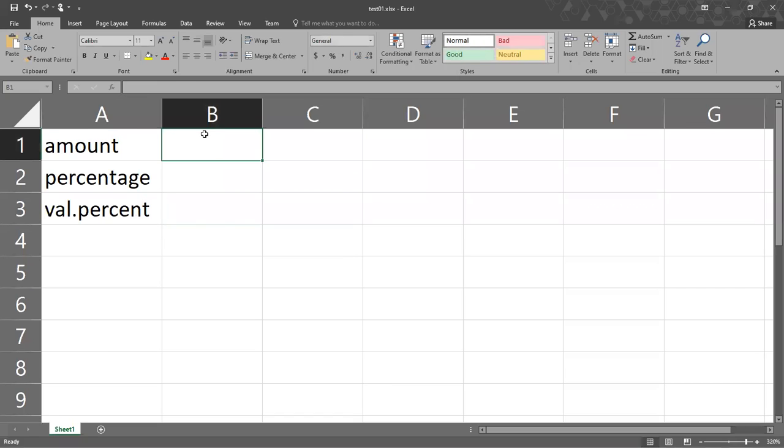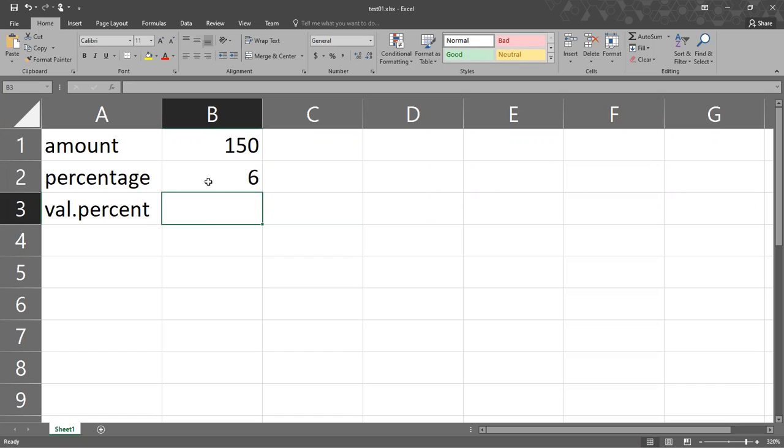So amount, let's say like 150. Then percentage, I need 6%.